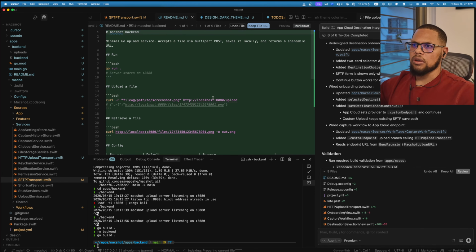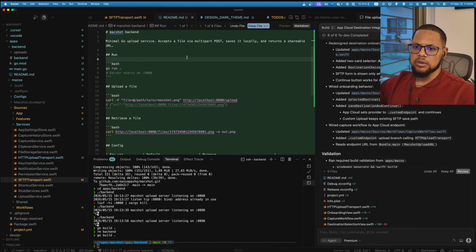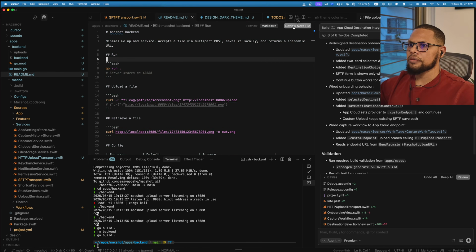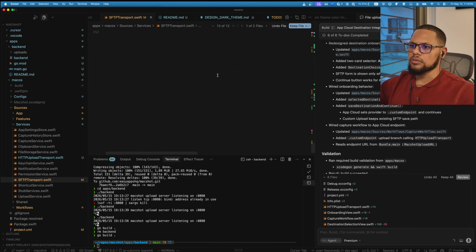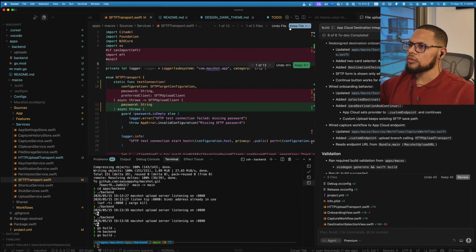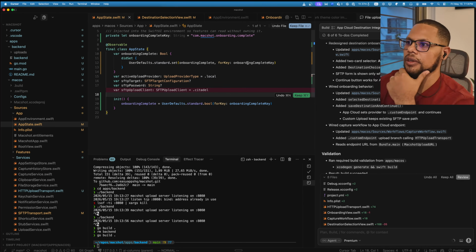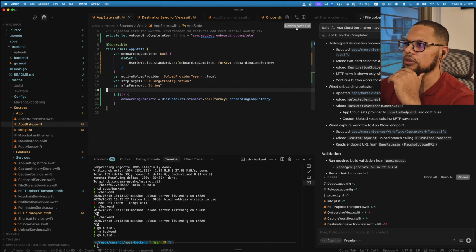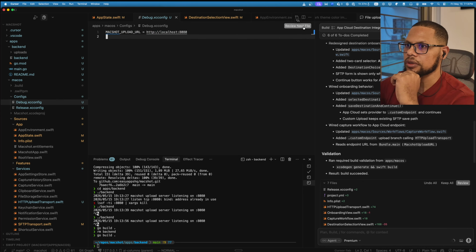Okay, so let me see what changed. Readme here. This is the backend. This is the readme. This is when we remove the FTP configuration. This is mine, yes. This sounds good. Nice. Okay, very nice.